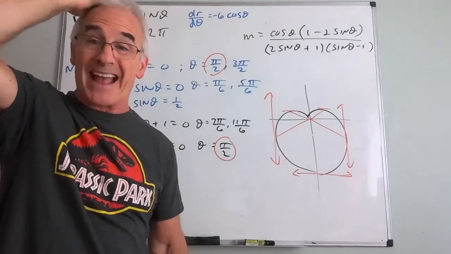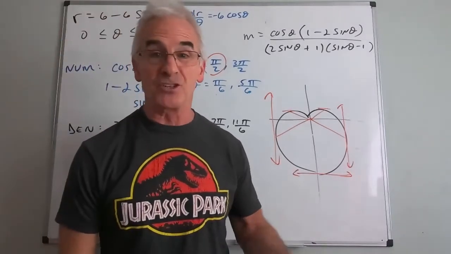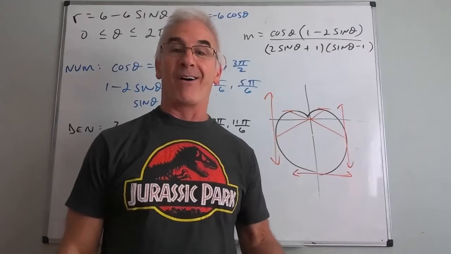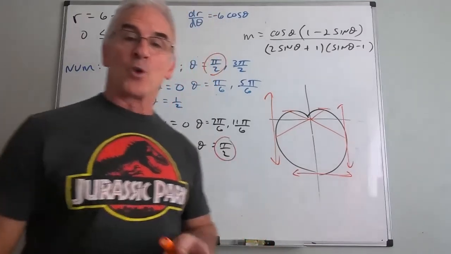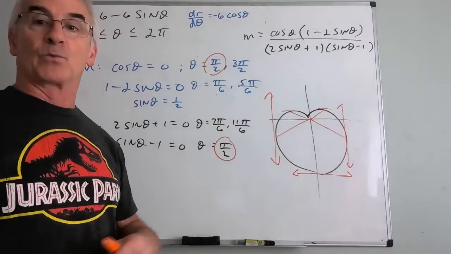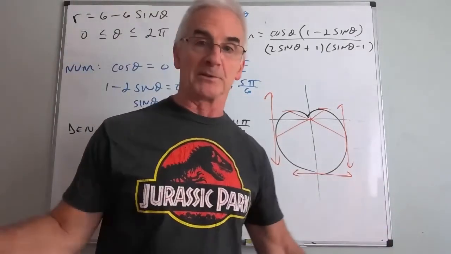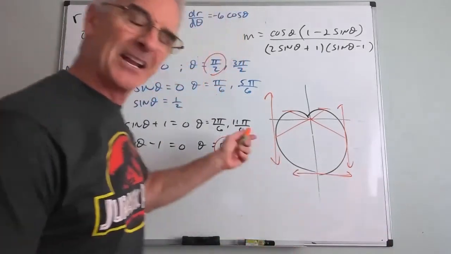Actually, what's happening is at the cusp, my numerator and denominator are 0. That's an indeterminate form. Oh, cool. Now, normally we'd say removable discontinuity, but this is the derivative. The removable discontinuity in the derivative caused the cusp. There was no removable discontinuity in the original function. So that's kind of a cool thing.